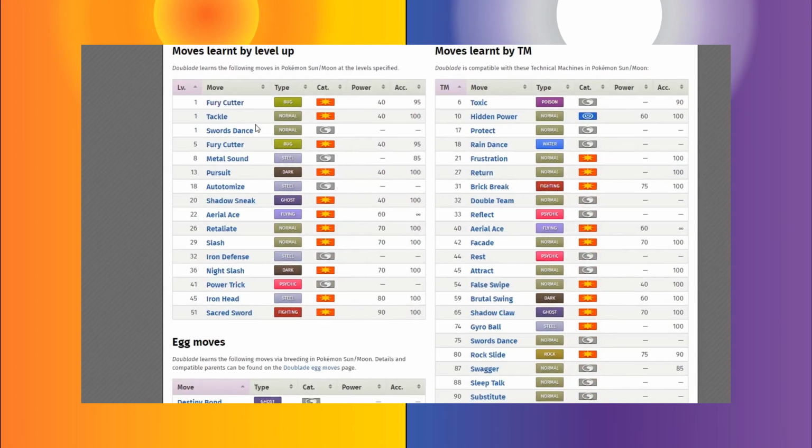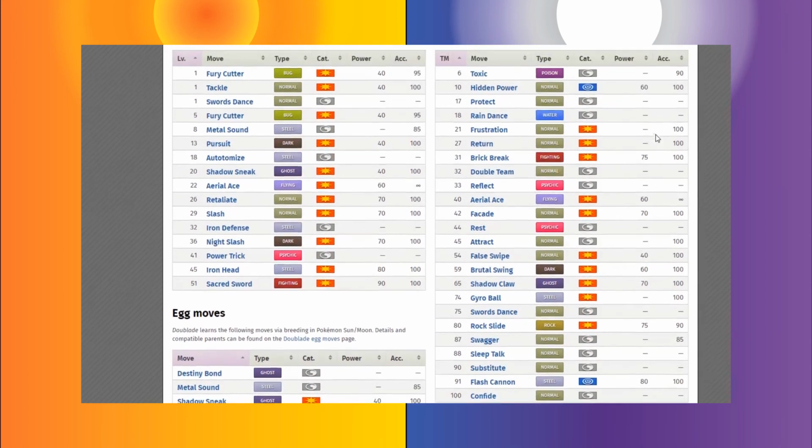And for moves, we're going to go with Pursuit, a priority move that prevents Pokemon from getting free retreats. We can also go for Shadow Sneak for some other priority STAB damage. We can also go for something like Iron Head and Night Slash to increase our offensive pressure. Or we can just strap on Protect.